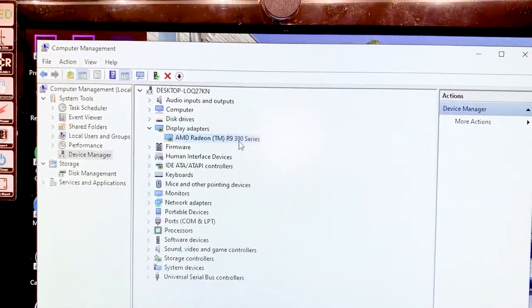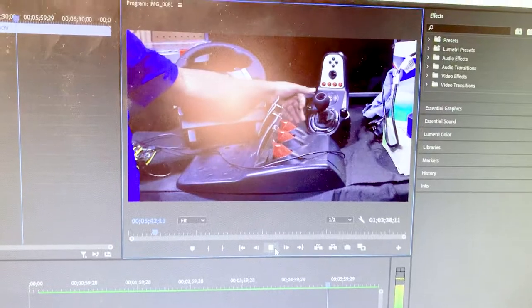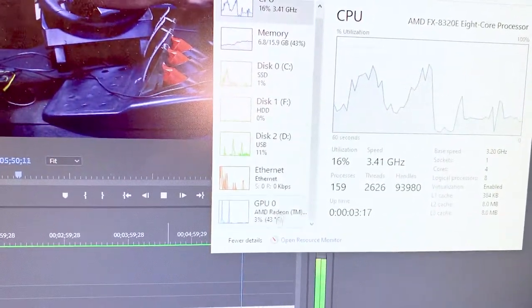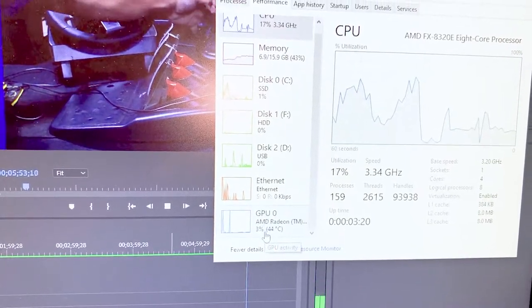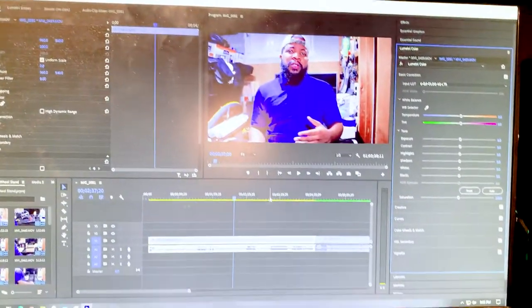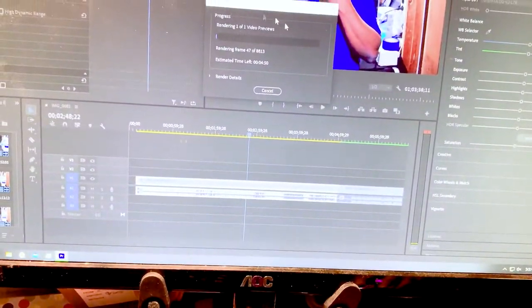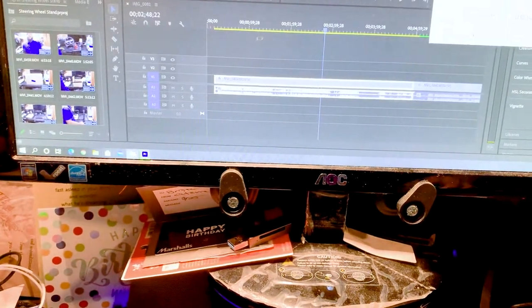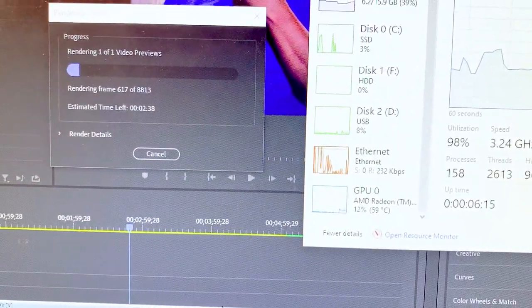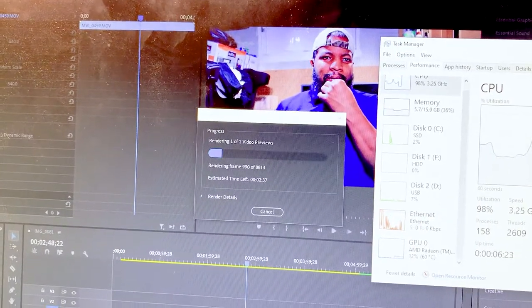R9 390 — check that out! GPU is at one percent, but if I press play you can see the video moving. Let's go back to Task Manager — our GPU is at three percent. I applied a DJI level two loop and now let's render this effect. The effect is rendering — back to Task Manager — and now our GPU has gone up to 10, 11, 14 percent. It's still rendering and software has not experienced any issues.